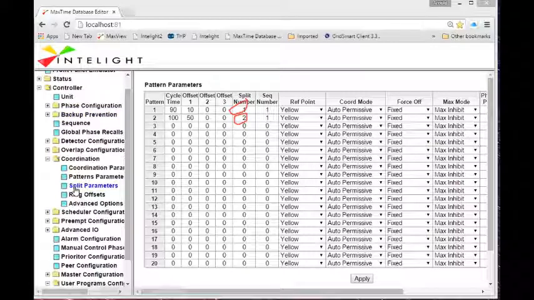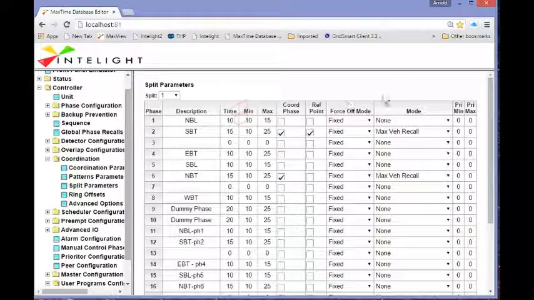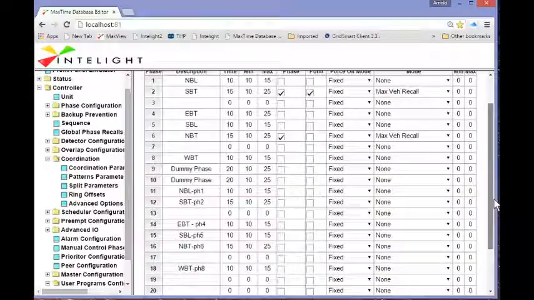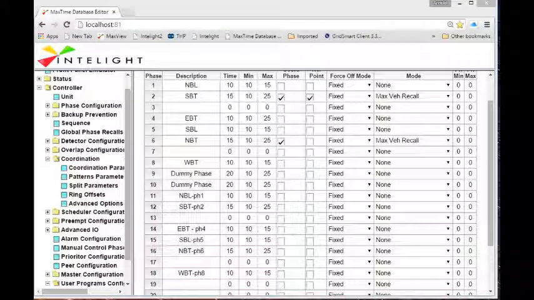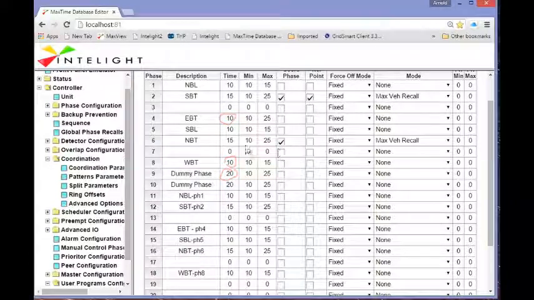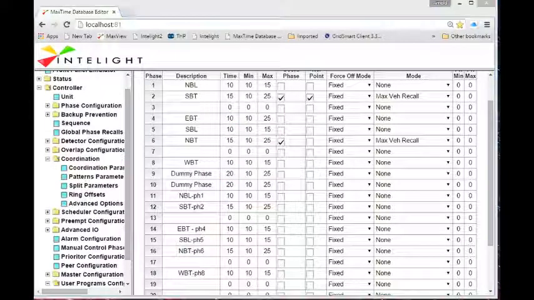So we'll go down to splits. And here's where it goes into the logic a little bit. So we look at phase 4 split, and I just have a 10-second split, just an example. And on phase 8, I have a 10-second split. But my timer split is 20. So by passing the phase 4 detectors to phase 9, I get up to a 20-second split, or vice versa. If 8's on, I get up to a 20.